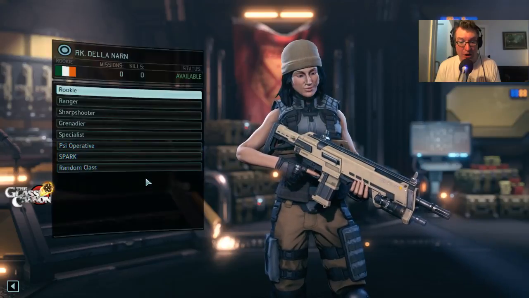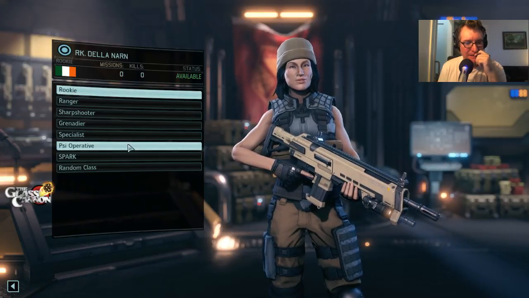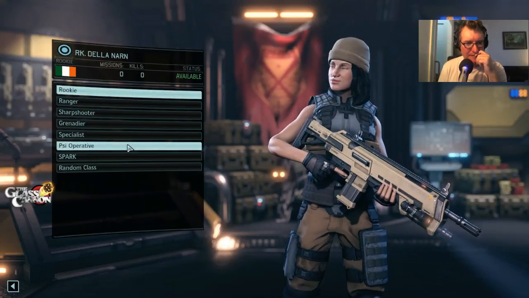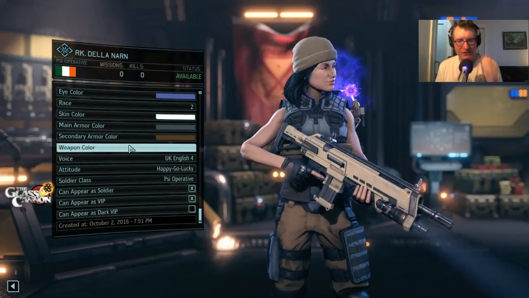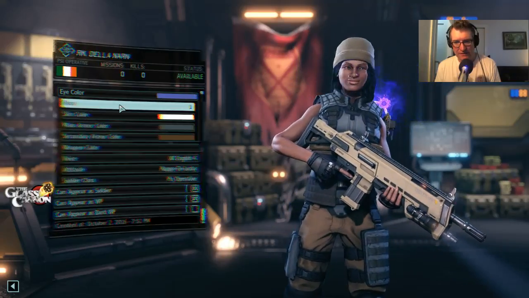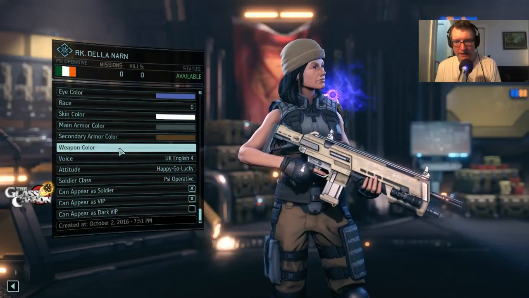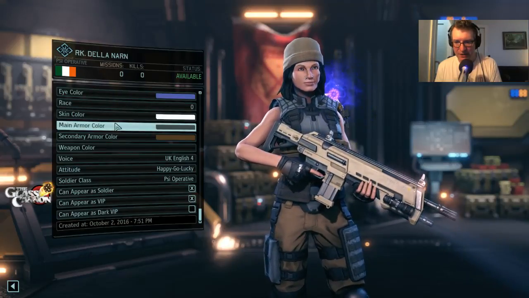Soldier class. Oh, and what should she be? I guess she should probably be a PSYOP because of her magic powers. Oh, Thrifty Trinket, you had a question. What's the question? Race. Oh, she is race zero. Alright, that looks pretty sweet. Okay. I think she's good. Right?